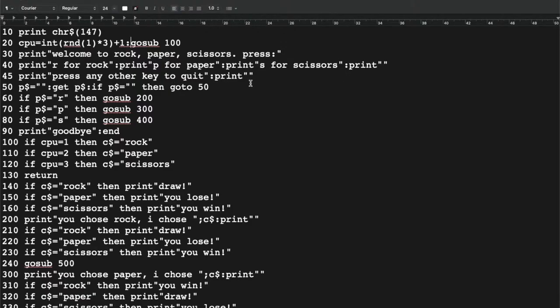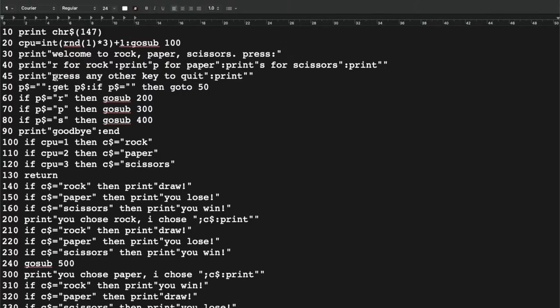Now, when it runs, you'll see that each one of these, the reason that it's not just one long print statement, is because I wanted each one to be on a separate line. There's no obvious symbol or character for doing a line feed and a carriage return. The C64 BASIC interpreter, and others I'm sure, automatically adds it in. So if it prints a string terminated just with a speech mark, it'll automatically add in a carriage return and line feed. What you'll see when the program is running is that this R for rock, P for paper, S for scissors are all on separate lines, one below the other, and then there's just a blank line inserted to make it look nicer when it's displayed.